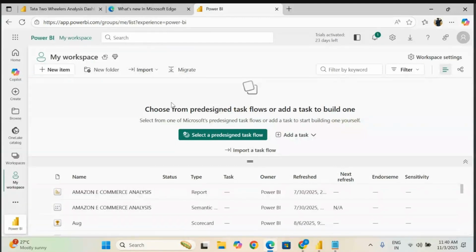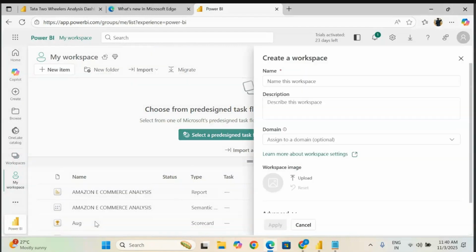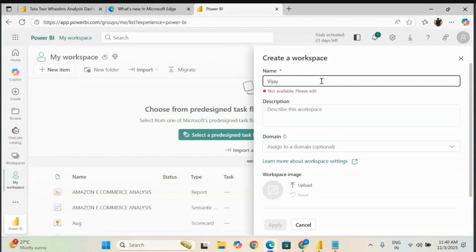Fine. So now how you can do it, first observe here. You already know how to log in. Once you log in, the first step you need to remember: from here there is the workspace, click on it. Then there is the new workspace option over here. The moment you click on new workspace, it will open like this. Here you need to provide some inputs. Name this space, which means your workspace name. I'm going to give my name, and you can give your name. So my name, new workspace, I'm giving like this.